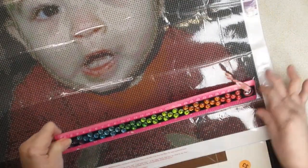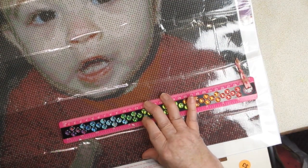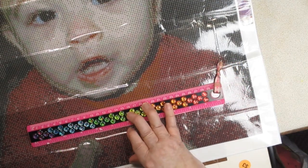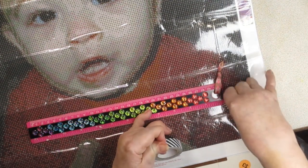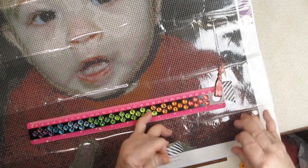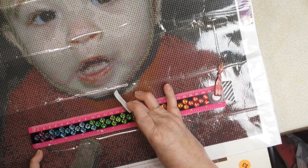So the way you're going to do that, if you have a centering ruler, which I do, it works easier, but for the purposes of our demonstration, we're going to do it a little bit differently. I'm going to probably have to move my tape, but I'm going to put a little piece of washi tape on the plastic, not on the diamond painting. I'm going to put it right there for now, because that's where my ruler started. I want to know exactly how far 13.5 inches is.